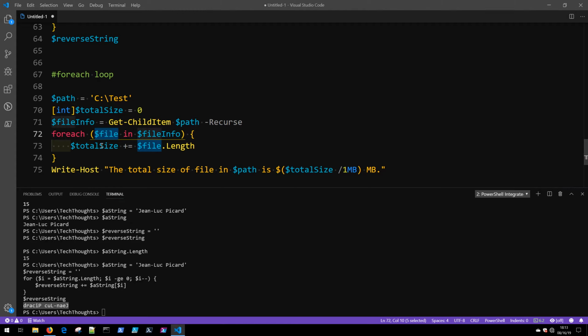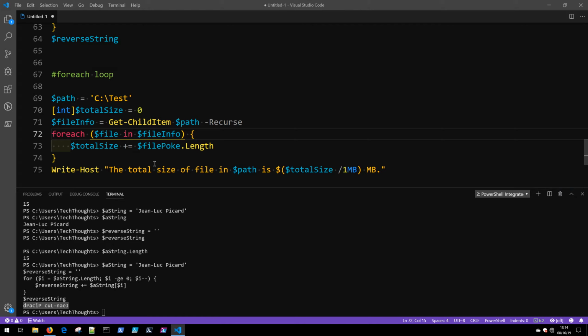So this variable that's declared on the initial portion of the foreach can be named whatever you want. It is not important what this is. It is simply the current object in the loop. So I could have named this $filepoke, for example, or any different number of variable names. But when you do that, you do have to change it in the actual logic portion as well. So if I change this to $filepoke, I have to change this to $filepoke as well. Remember, whatever you declare here is the current object that's being evaluated in the current iteration of the loop.